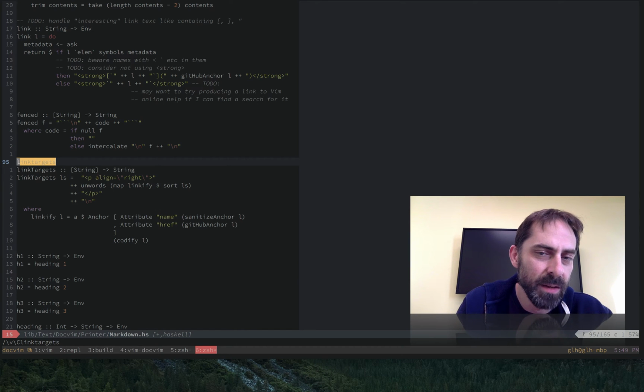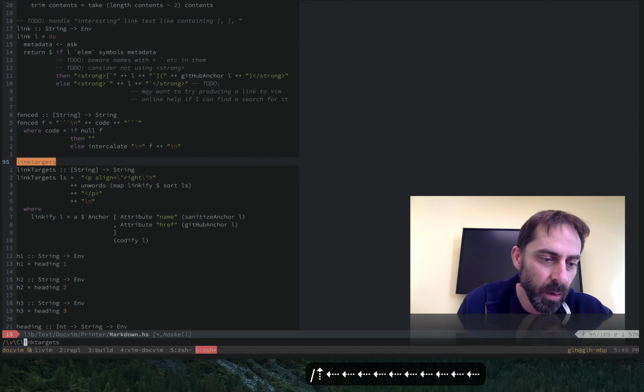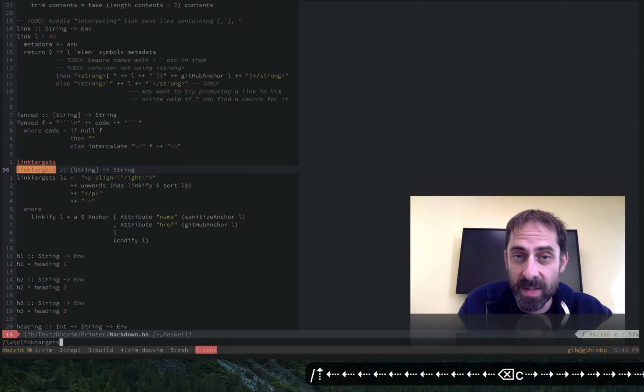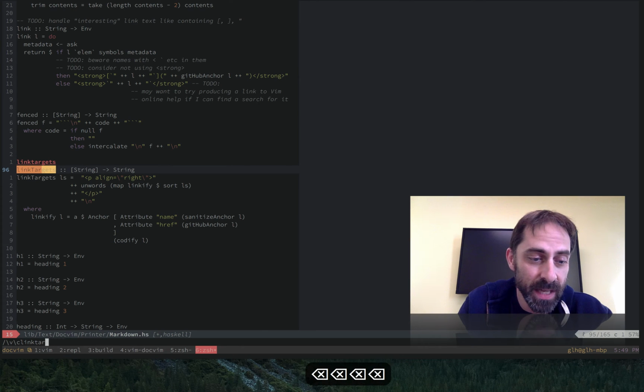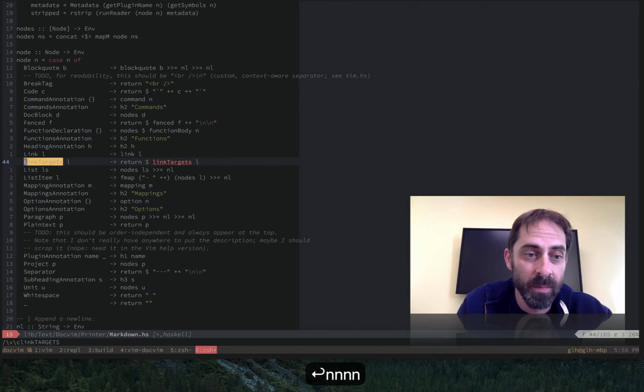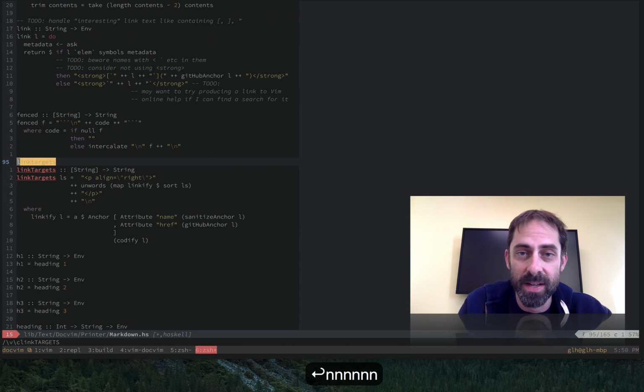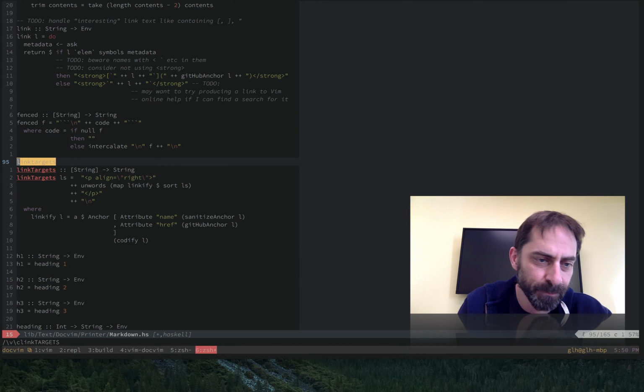The inverse would be true if I used lowercase c. Let's do that. With lowercase c, I force the search to be case insensitive, irrespective of the case of the search text. You see there, I wrote targets all in capitals, and it's finding all of them irrespective of case because I'm using the lowercase c character.